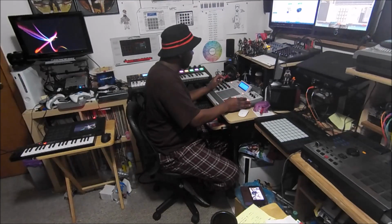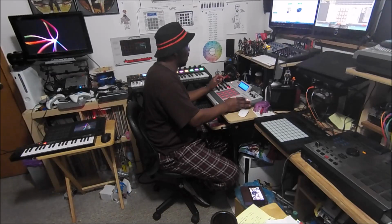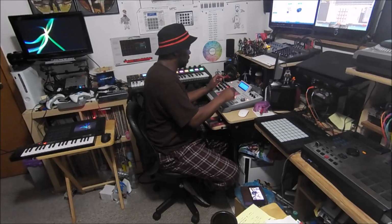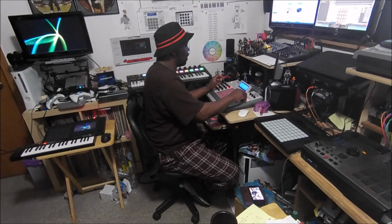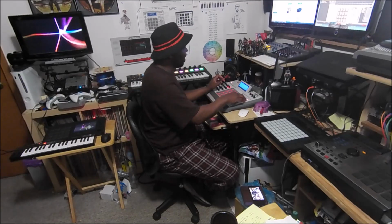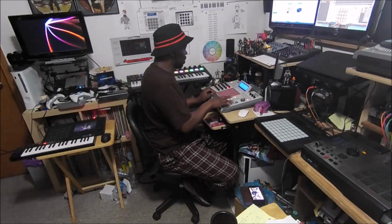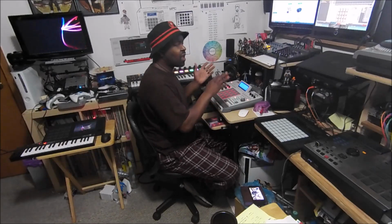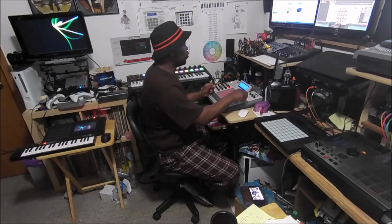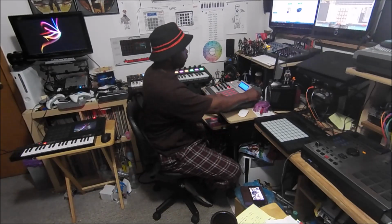All right, so what I'm gonna do is start off with a tempo of 82. I'm going to do 4 bars. Actually, let's do 2 bars for the sake of it. I can always lengthen it. All right, so first technique is you got your metronome.